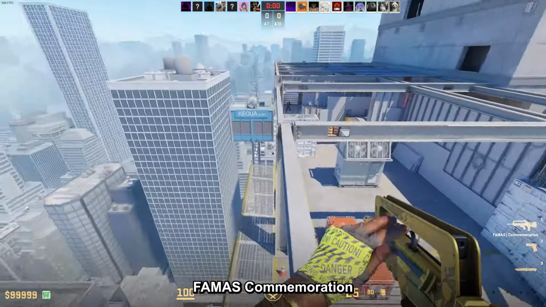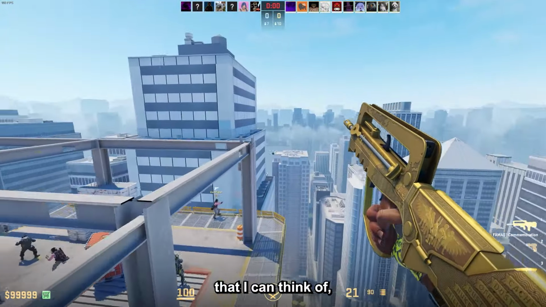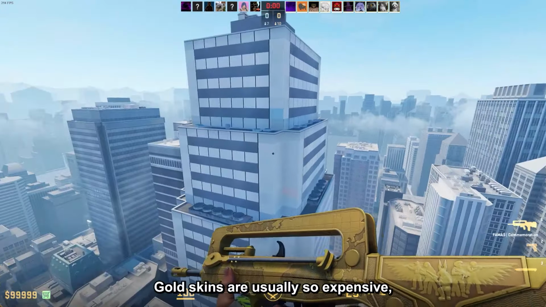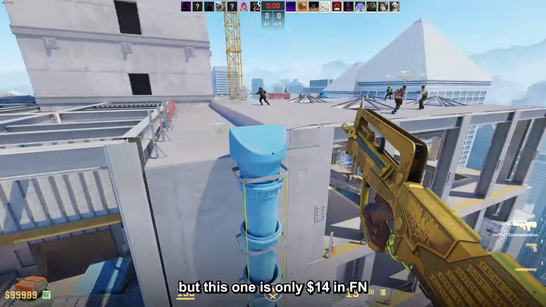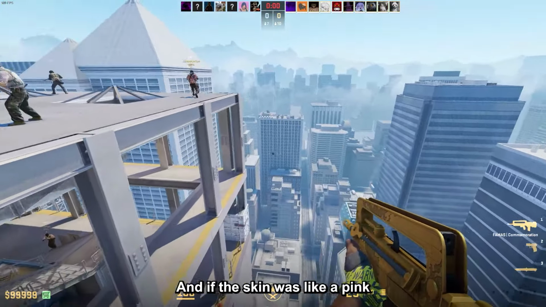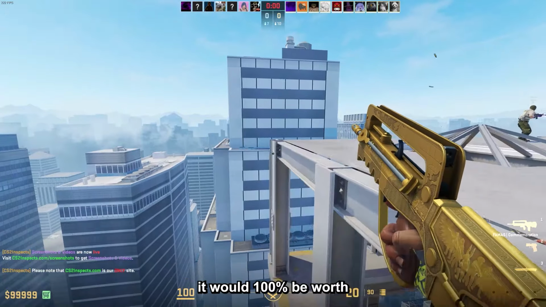The next one is the FAMAS Commemoration, and this one doesn't have a super expensive version that I can think of, but it is so underrated. Gold skins are usually so expensive, but this one is only $14 in factory new, and if this skin was like a pink or even a red from a rare collection, it would 100% be worth hundreds of dollars.